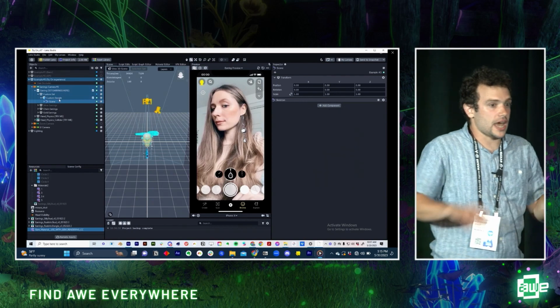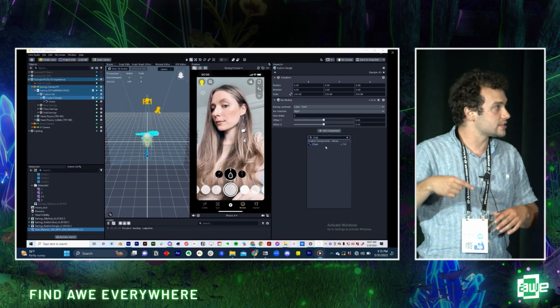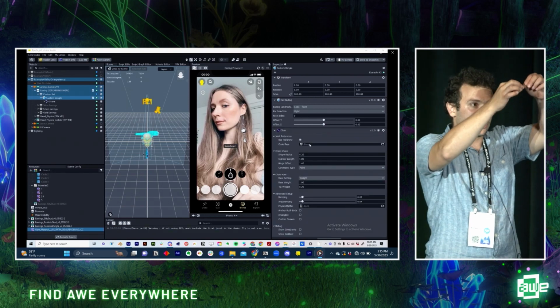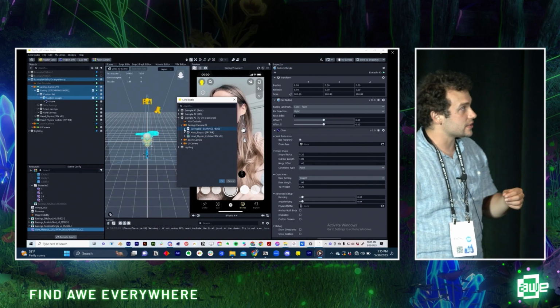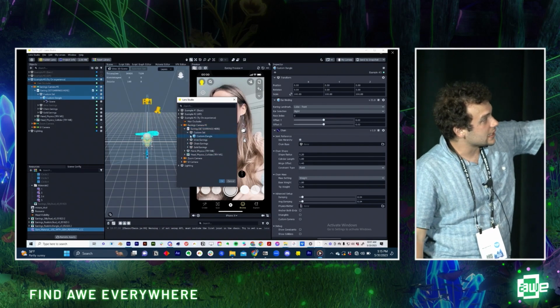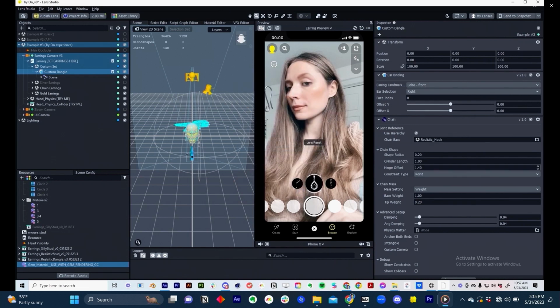So I set up the asset in a separate program, Blender, so that it has little joint chains on it, meaning little bones that tell it where to pivot and where the next pivot point is. So I'm digging down into my hierarchy here, and you'll see I'll click the top one, so realistic hook, and then those 3 down there form a chain. So I click the top one.